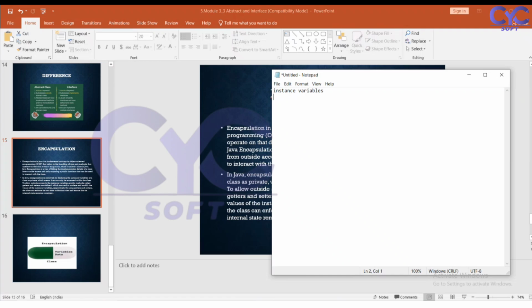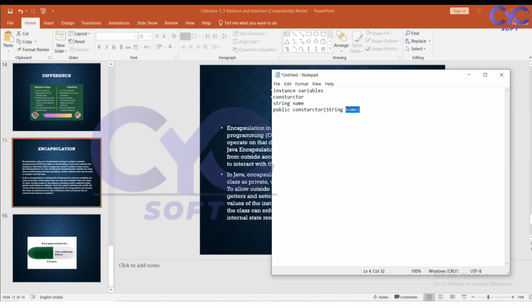Whenever I have shown you, I have declared a variable in the constructor program. We created a constructor program, and in that program I created a local variable as a string name, as well as a public class constructor with string name. Here also we are going to create like that, which has its own copy. So the name has its own copy.